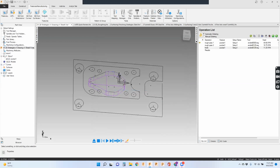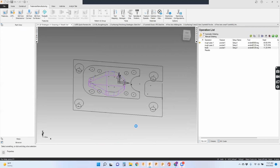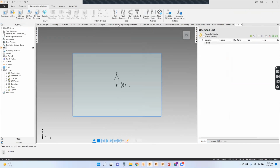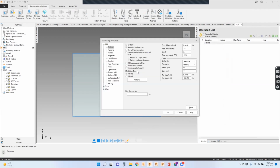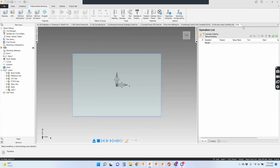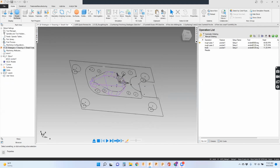So the benefit is once you have those, you basically say, hey, I'm going to machine this. This is going to go onto the Mori Seiki machine. It's stainless 17-4. These are my preferences for that material for depth of cut, step over, and all the things I've mentioned. And you create that new document, and they now become the active attributes in this document. So you can see that the step over is quite different than what we saw in the other document. So that's how that works.